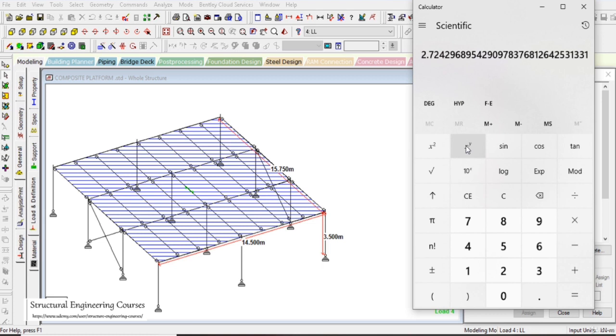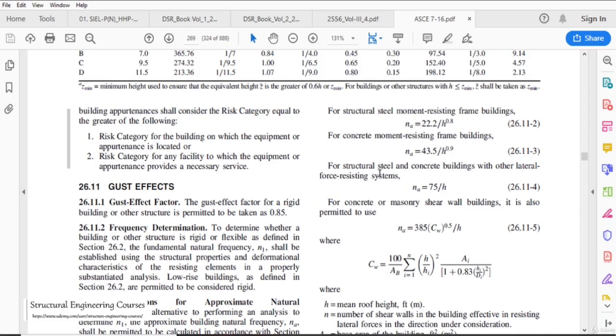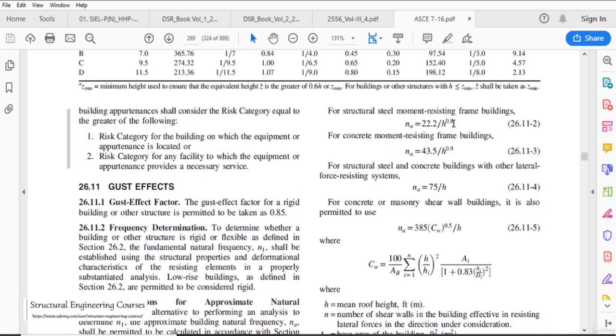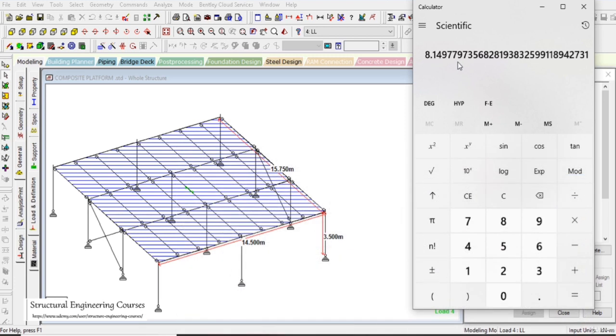Then 22.2 divided by 2.724 is approximately 8.15. So the natural frequency of this structure, as per the equation for structural steel moment resisting frame buildings, is approximately 8.149.